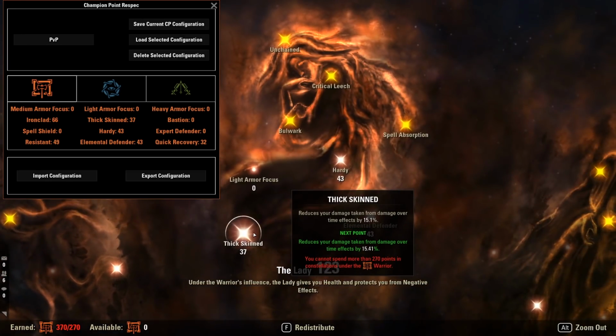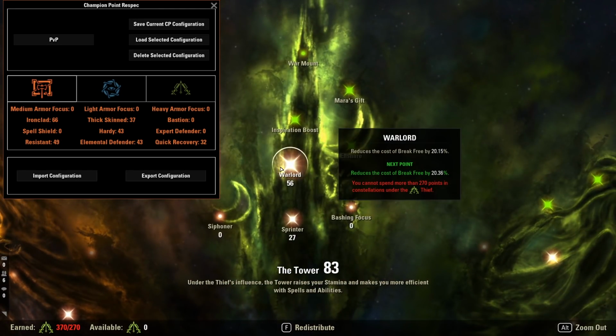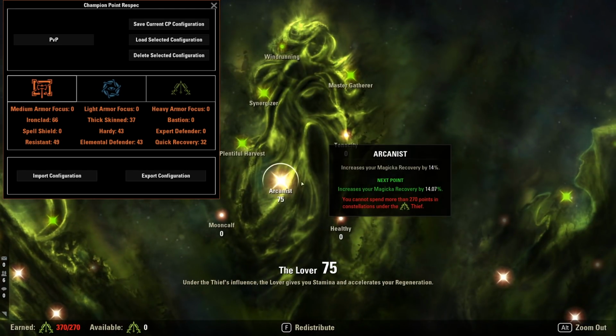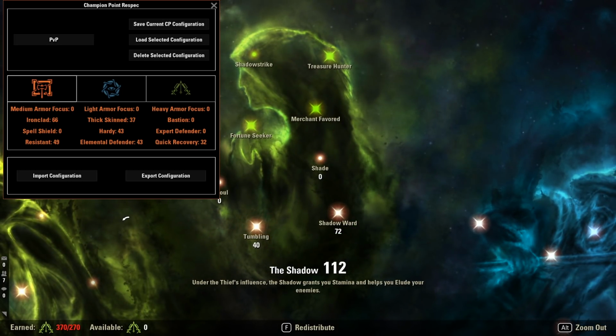66 into Ironclad, 49 into Resistant, 37 into Thick Skin, 43 into Hardy and Elemental Defender, and 32 into Quick Recovery, 56 into Warlord, 27 into Sprinter, 75 into Arcanist, 72 into Shadow Ward, and 40 into Tumbling.